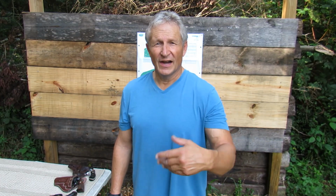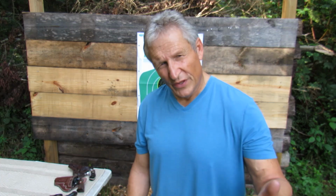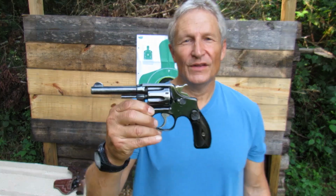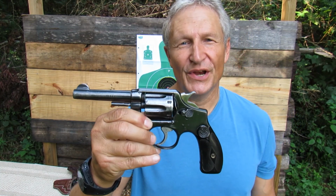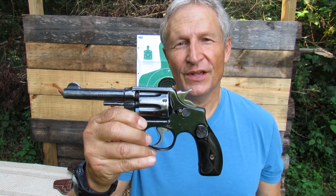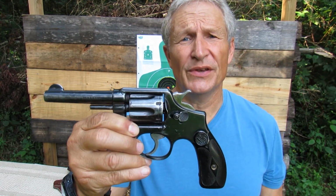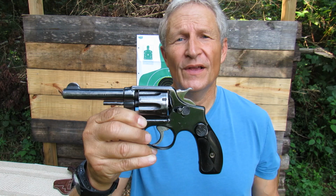Now last night it got too dark to finish. In fact, it was getting kind of hard to see, so we're finishing up today. Let's talk about some history of the Model 10. Smith & Wesson military and police hand ejector, first manufactured in 1899. This one was made in 1901.